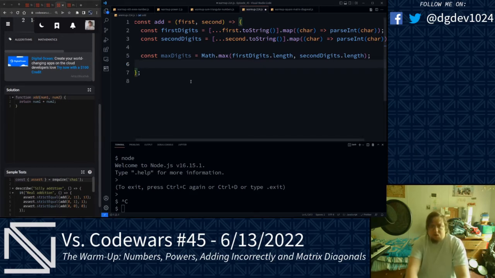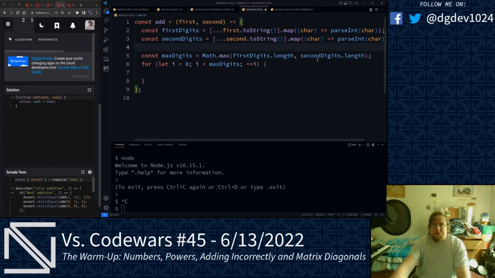And then I think we'll go ahead and iterate over these digits here. I think we'll do for let i equal 0, i is less than max digits, plus plus i. And then I think we'll go ahead and keep track of a result array here as well.